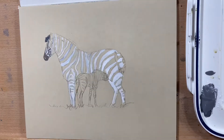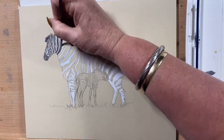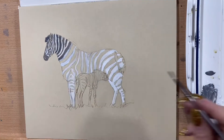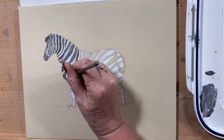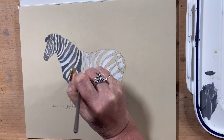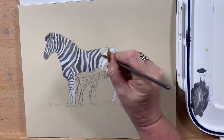I'll build the gray up over a few layers because the stripes end up being black, but they're not just a solid black color — there are grays, browns, and a few different colors throughout. So I'm just starting with a gray and taking that all around where the black bits are, then filling it all in with gray.